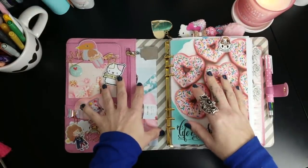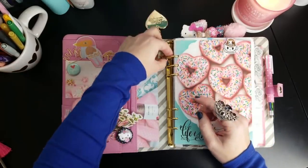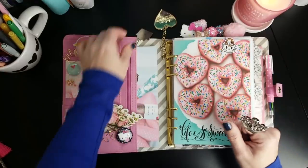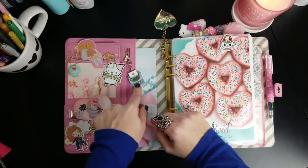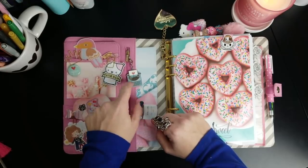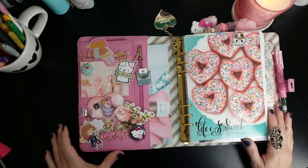It has a little gold clasp that has some give to it, so it allows me to pretty much fill it all the way up. Up here I have a little addition from the Life is Wonderful collection - it says 'life is wonderful' and I just tagged it on top so it hangs off. This is a pretty heavy keychain that I got from my husband for Christmas along with a few other Kiki K goodies. The planner charm on the zipper front is from Coco Daisy - they had this typewriter charm sold separately and even though it's silver hardware I thought it would be pretty on this zipper.